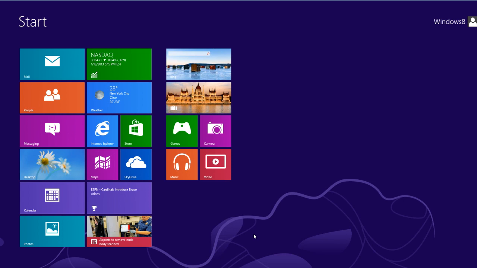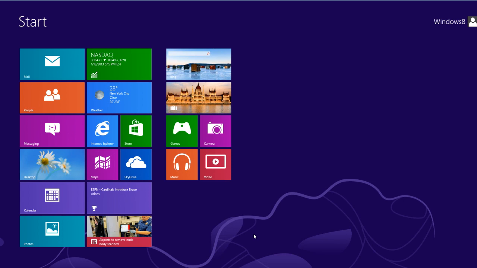Now the next thing that I want to talk about is the taskbar. You may have noticed this blue bar, well it's blue for me, but it might be a different color for you, along the bottom of the screen. This is called the taskbar. Now as I said earlier, you can move it to the other sides of the screen, so for you it may be on the left, the right, or the top, but that's basically the taskbar.